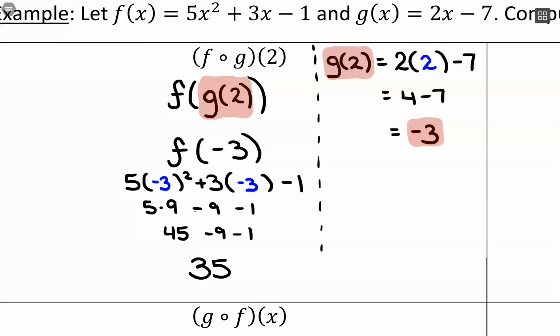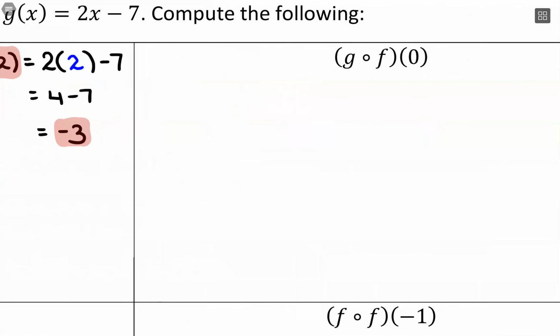This is good practice to recognize is that typically, not necessarily all of the time, but most of the time, when you're plugging in a number to a function, you're typically getting a number out. So even with this whole function composition, when I get to the end here, because I am just plugging in this number 2, I should get this output of a number instead of an expression, which we'll see come up in future examples. All right, let's look at another example with this.